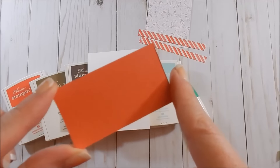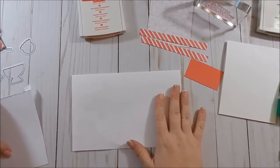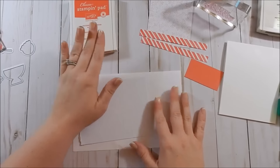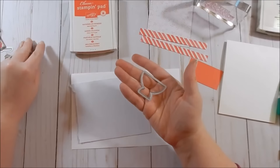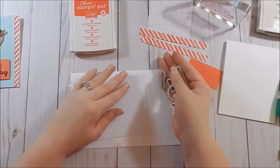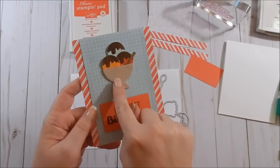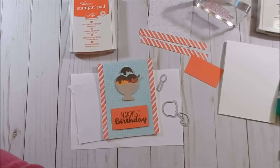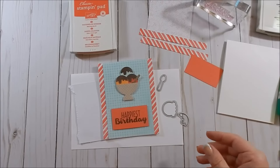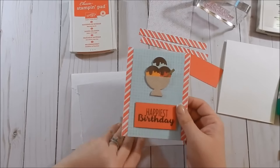For our sentiment piece, I have a piece of Watermelon Wonder that's two and five-eighths by an inch and a half. I have a piece of scrap paper on my surface. I don't have all the cardstock to go with my coordinating ink, and the cardstock I do have I want to keep for card bases. So for little things like your die cuts, you can use your ink to create the color you want. For my little bowl, this is a piece of Designer Series Paper that came in the suite — there's that confetti pattern we're going to use. I just simply took the die and cut it out of the Designer Series Paper.